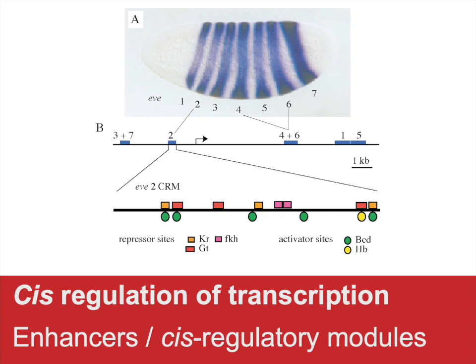As you can see in the figure, researchers have managed to identify distinct regions in the genome that are responsible for the expression of specific bands in the body. This is because they contain binding sites for specific combinations of DNA binding proteins that act as transcriptional activators or repressors, which only exist in the appropriate positive combination in those bands of cells. But how can we identify these regions as in the schematic?